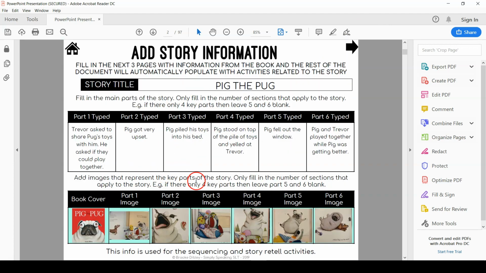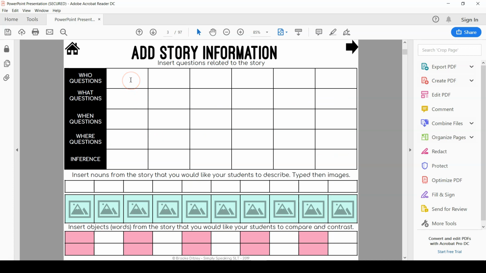So we've done page 1. Page 2, our WH questions. I'm not going to add these in here because I actually prefer to target Blank's levels of questioning. So I've added these in here because I know a lot of you have IEP goals that are organized by this version of questions, and so if you type them in here, they will automatically show up throughout the document.